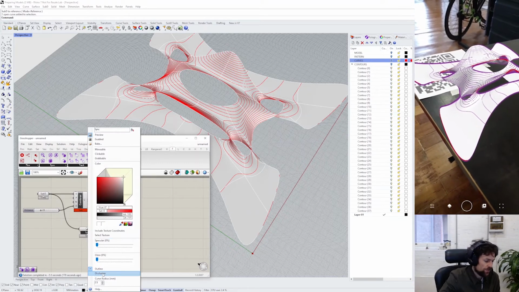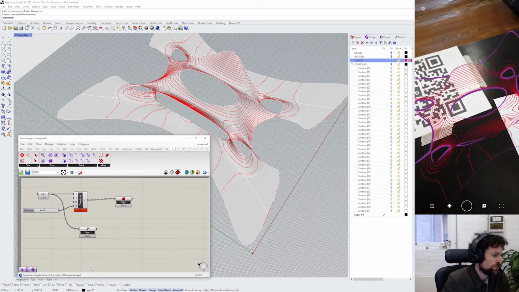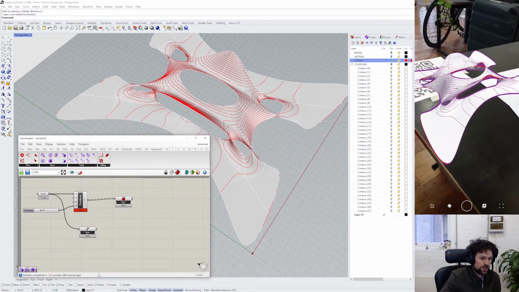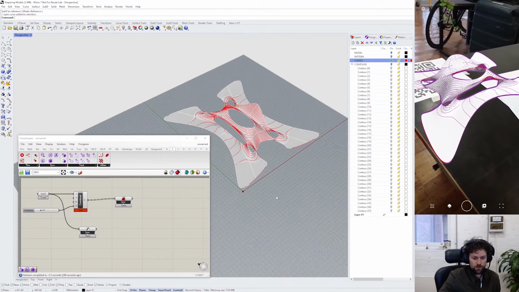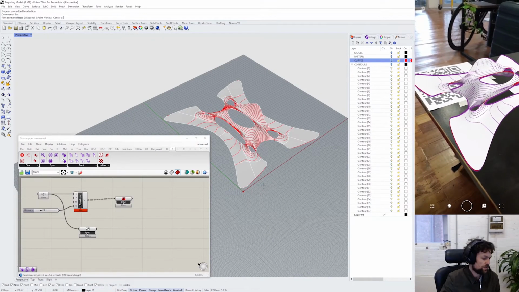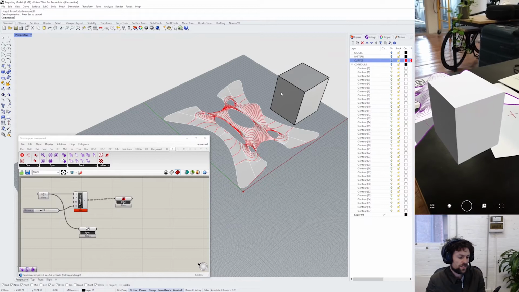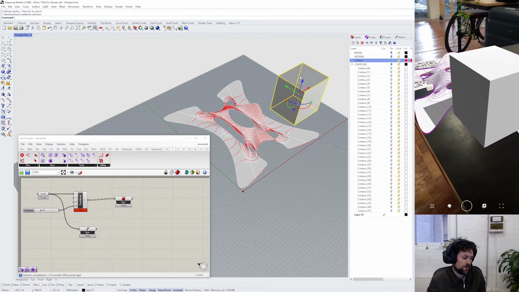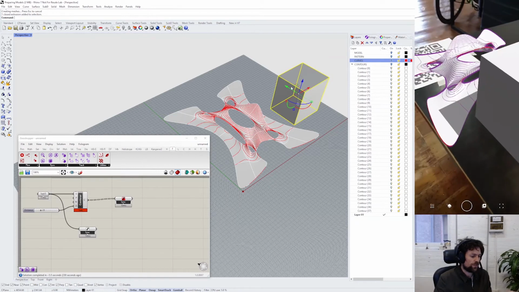You can set the occlusion property to make that object invisible, and it's just going to occlude any other physical objects which are behind it. To give you an example of how that works, let's turn off the occlusion for this object. We'll model in a box in Rhino, and I'll position the box over here so it's going to be in front of our model. Let's say this box is going to be a physical object, maybe part of a physical model, and we want that physical model to occlude this virtual model that's sitting behind it.